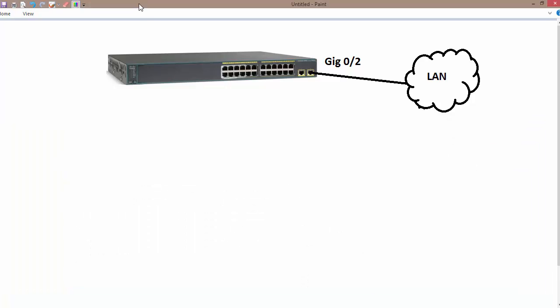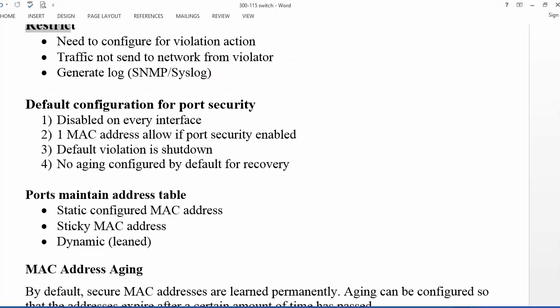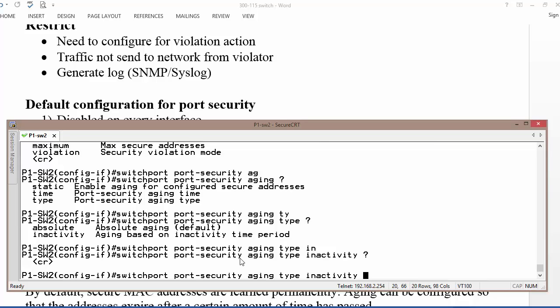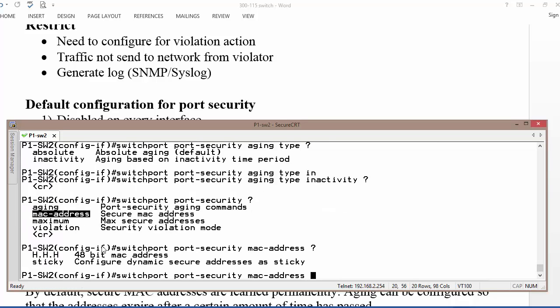One more thing I would like to discuss, which is the rest of the things that we left: sticky. I think you people know, but I'm supposed to go over how it learns the MAC address. We can define a manual MAC address, or we can use the sticky command.